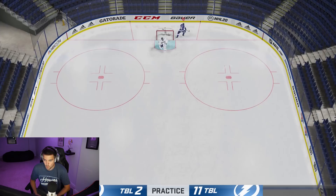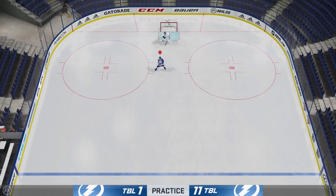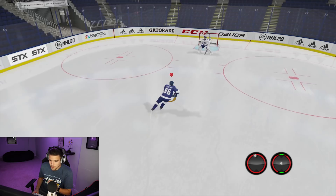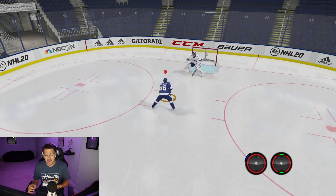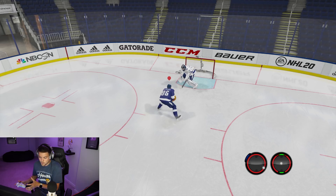Let me get a clean one here to show you guys exactly what it looks like — and that right there was pretty much perfect. As we approach the goalie, right around the hash marks I let go of the left analog stick. I do not have either analog stick going a direction — that's where I initiate the LB. So right around the hash marks, hold LB, flick to the right, down towards about four o'clock — that's what initiates that original deke.